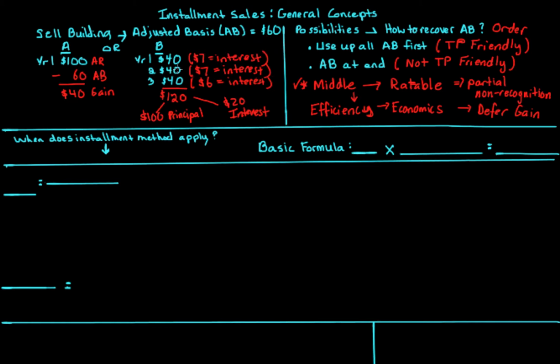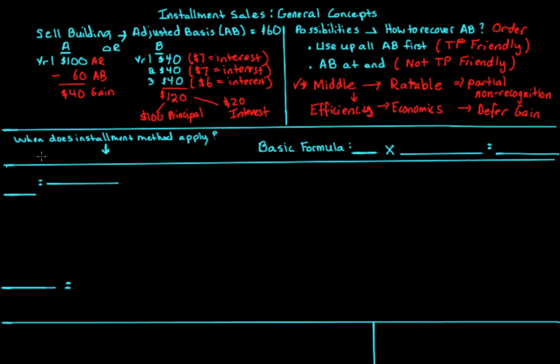Now you're transferring to the buyer all the rights of the building, but from an economic perspective, again, when you look at it on paper, it might be viewed as a third in a way. And that's generally how the tax law looks at it. And that, from an economic perspective, makes sense. Okay, so that's really the policy behind it and the issue and the possibilities. And that will really help you understand. Again, make sure you know that we have to separate out the interest and principal, and know that with every payment, what portion of it is interest and what portion is principal as well. It's very important. So when does this installment method apply?